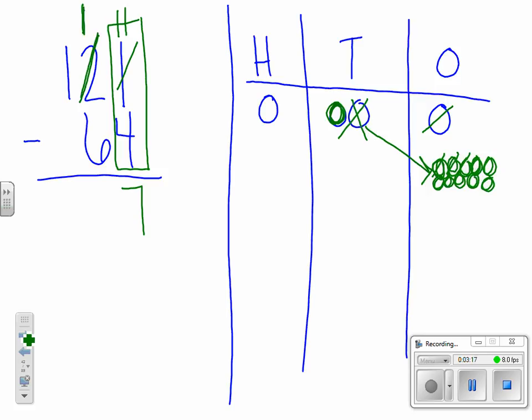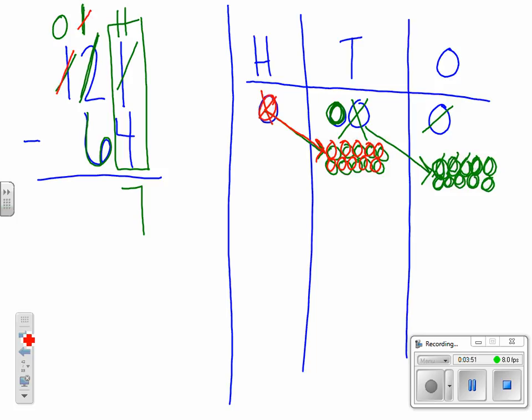Now I need to take away 6 tens. You can see that right here. I don't have enough, so I'm going to unbundle. And 10 tens makes up 100. So I'm going to go ahead and put it over here. Now I don't have any hundreds at all. I moved this over and I unbundled it into 10 tens, which is still the same value. I'm just representing it in a different way.